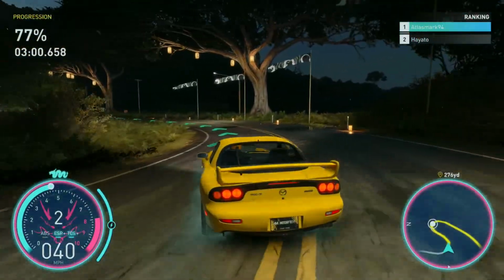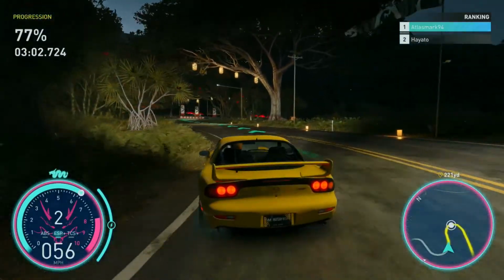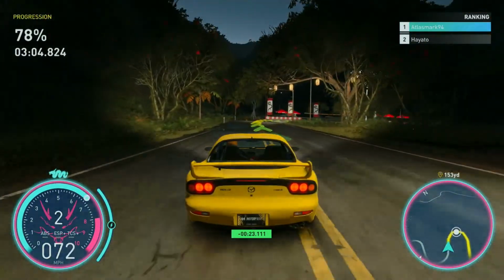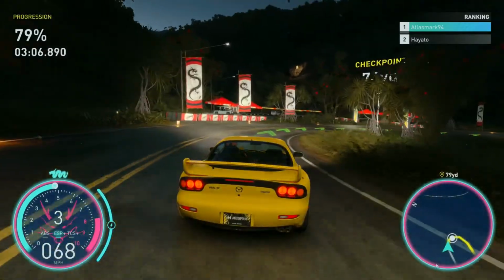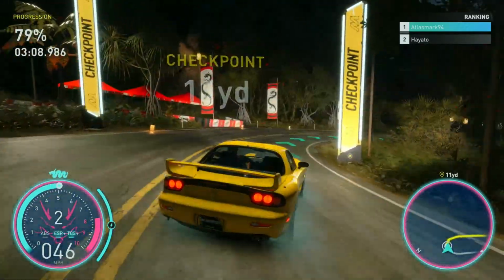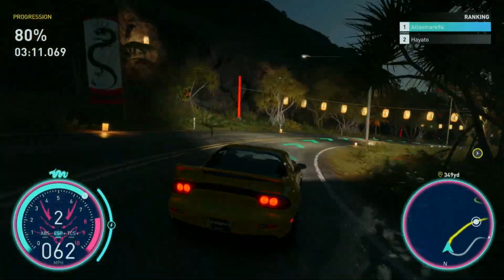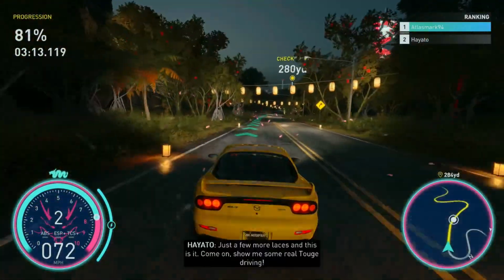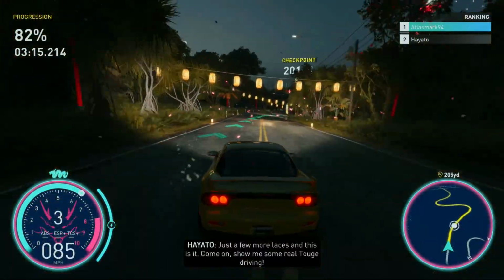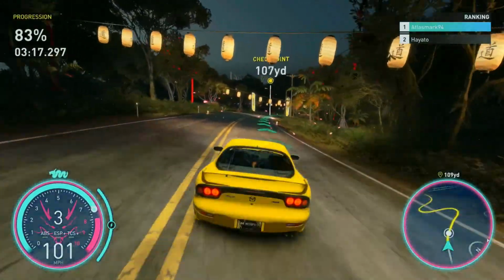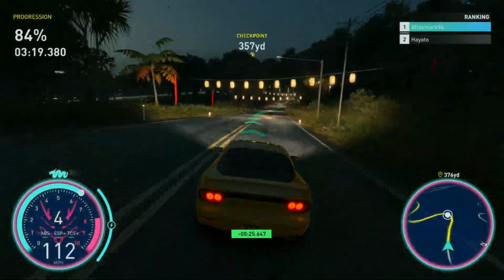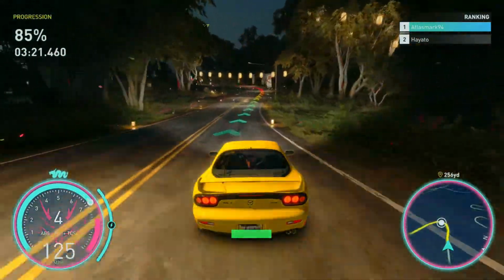Does Forza have that problem on the base PlayStation? Or is it just the Pro? Because it might be a Pro bug. What I understand is the base PlayStation is pretty much equal to the Xbox Series X, right? Come on, show me some real Toge driving. He's 25 seconds behind and goading me.